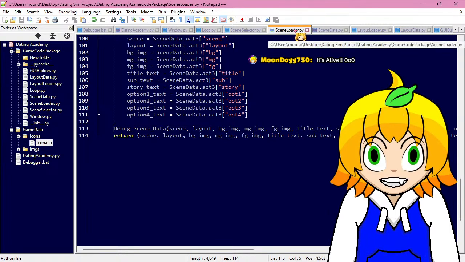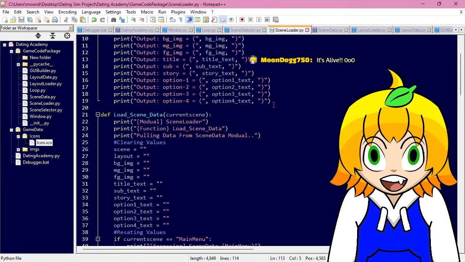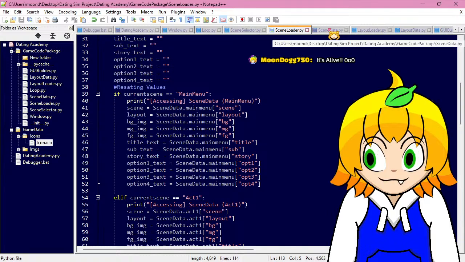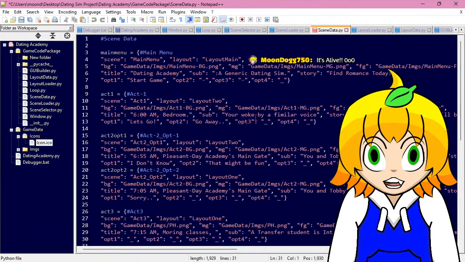So then the scene loader, or hold on. If we take a look at this, where it's pulling the scene data from is scene data, main menu, and that goes to the scene data main menu dictionary.